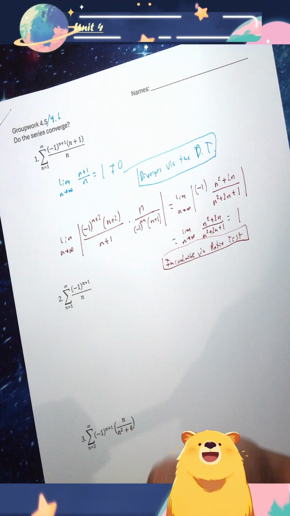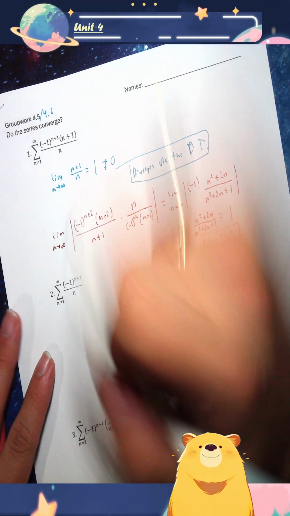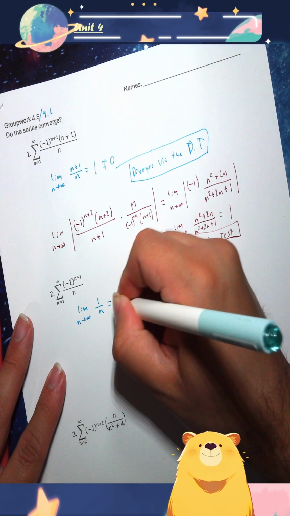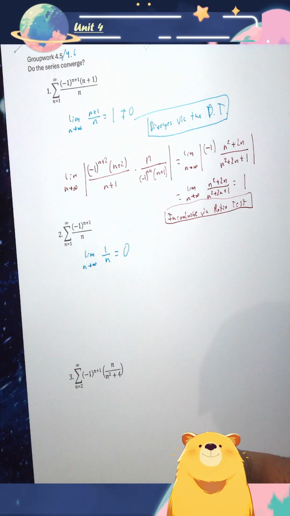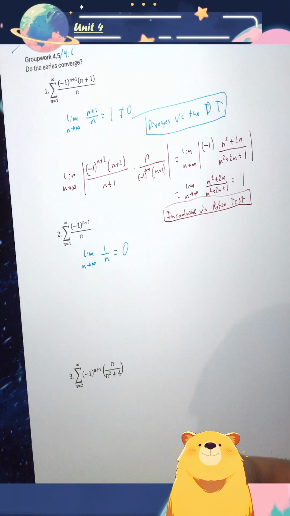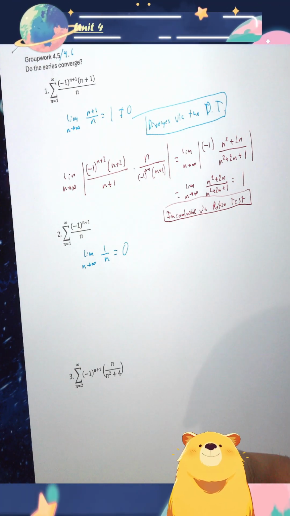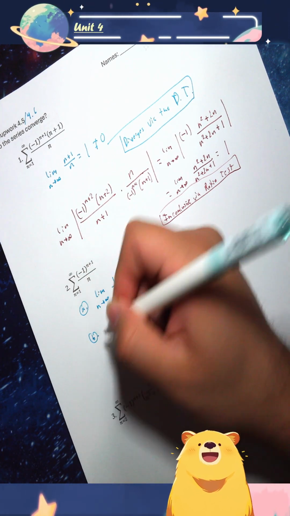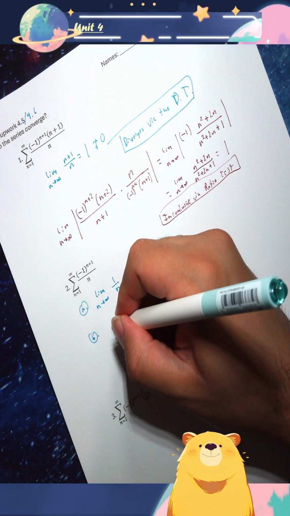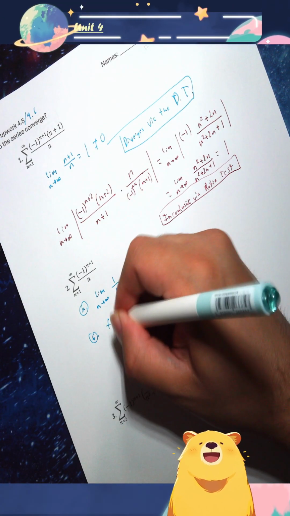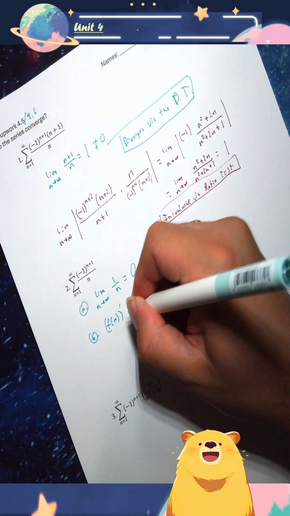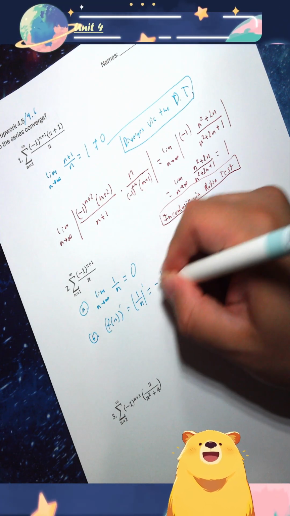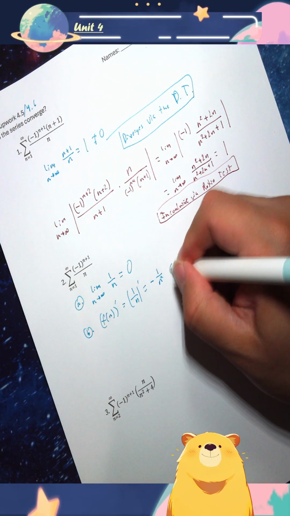All right. Next we have this one. Let's solve this the old-fashioned way. The limit as n goes to infinity of 1 over n does indeed equal 0. Now we have to check the second part: does it steadily decrease? We can see that it does. Just because I want to practice it again, I'm going to take f prime of n, which is the derivative of 1 over n, which is -1 over n squared, which will always be less than 0.